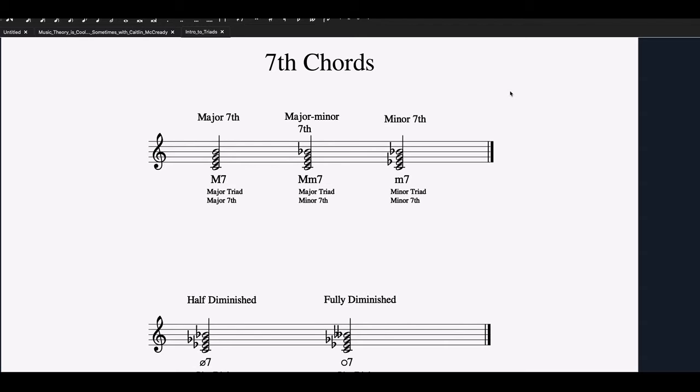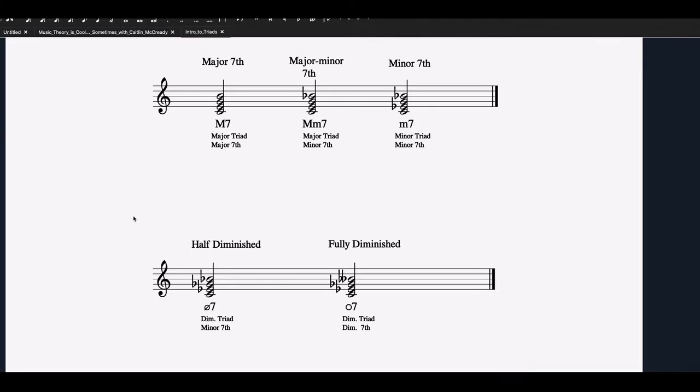Next, we have the minor seventh chord. A minor seventh chord is comprised of a minor triad on the bottom and a minor seventh above the root. Here, I've shown it with C, E flat, and G natural, so a C minor triad, then with a minor seventh or B flat above the root. It sounds like this. Now you might be wondering, well, where's the minor major seventh chord? While those do exist, it's not something we're going to be dealing with in this course.